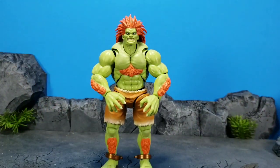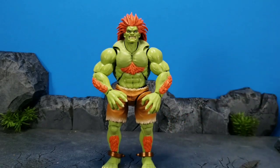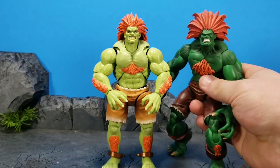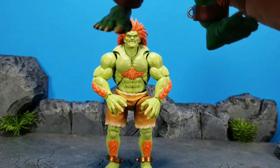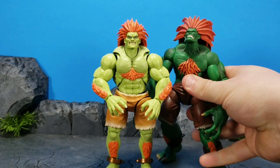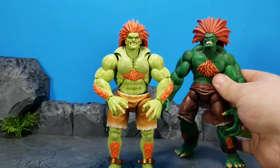And then last but not least, we have All-American Ken right there. And then we have this old guy right here, the Soda Toys one. Now, as you can see, he's definitely bigger. But for what kind of issues there were with this figure, I think the Figuarts took it to the next level, considering how old this figure is and whatnot. So that's pretty cool.